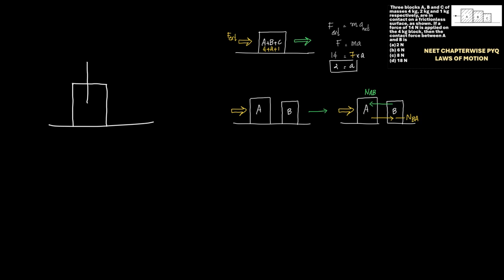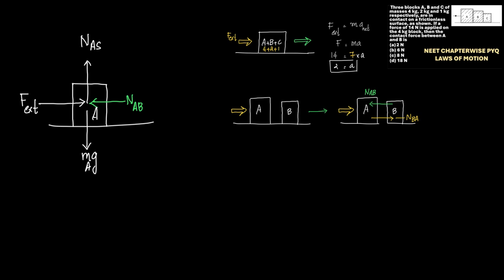See, the first force acting on A is the normal reaction from the surface. Then we have weight acting downwards, the mass of A times g. And then we have the F external here. And now what did we see? We saw that there is another force, the normal reaction or contact force on A, which is happening due to B. So these are the forces acting on block A.